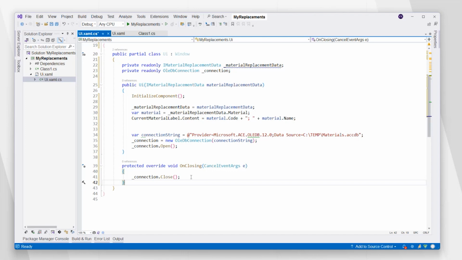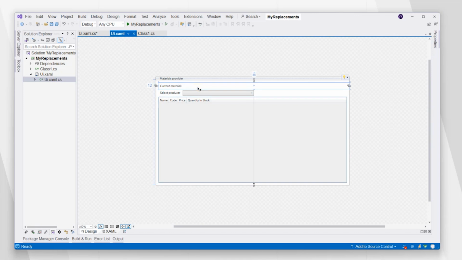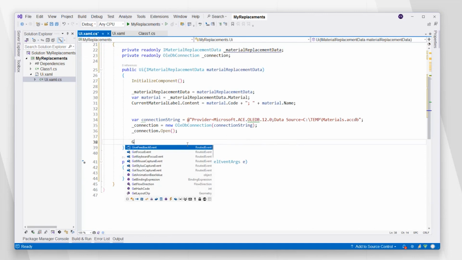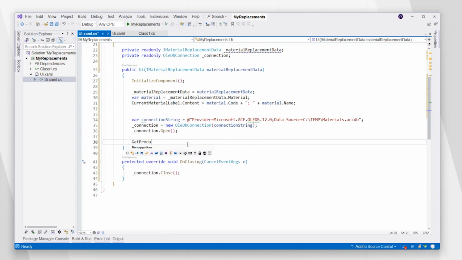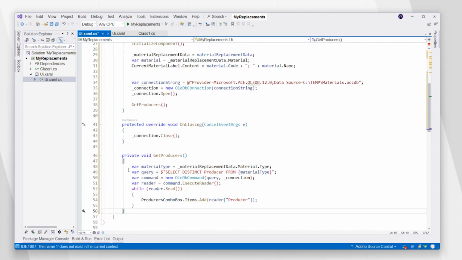Okay, now we have a material, we have a database connection, and if we look at our interface, we have this label set. Now we need to get the list of producers. How can we do that? Let's make a new method for that: GetProducers. The method is implemented here.